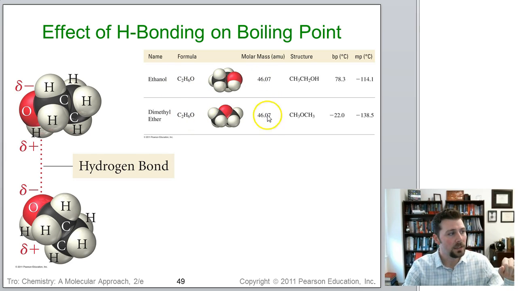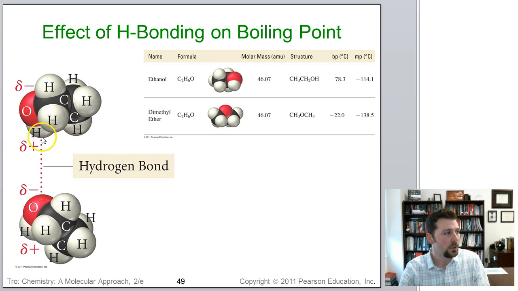What about their molar mass? About exactly the same. And therefore, they have the same dispersion force. Their surface area, approximately the same dispersion force. Okay? So the main contributor here is the hydrogen bond itself. And notice we draw that bond between the hydrogen and the oxygen, or the electronegative atom of the other molecule.